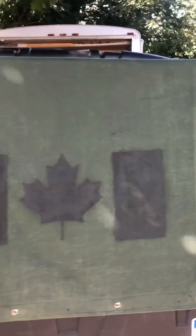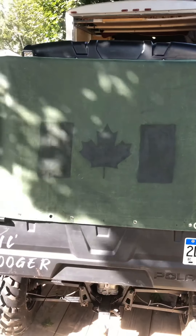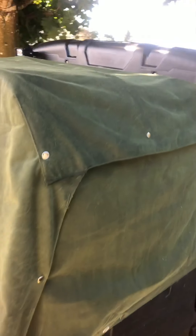In the middle of the back support I have a snap — it's also a shared snap. It looks pretty good; I put a logo on there, the old Canadian maple leaf. All the sewing is done so all the edges look pretty decent for a home job. After it was all sewn I rubbed it all down with mink oil — it took about two of those little tubs.